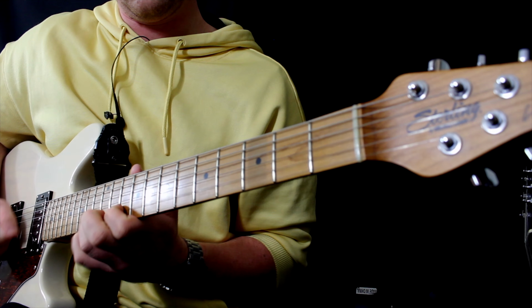Once you've got that, try and hammer on the entire string. So you would play 2 frets on the first string, the 6th string, then 3 frets, then 3 frets, then 3 frets, so like this. And then try and pull off on the way back, and so on and so on. So then you're practicing your pull-off and your hammer-ons.